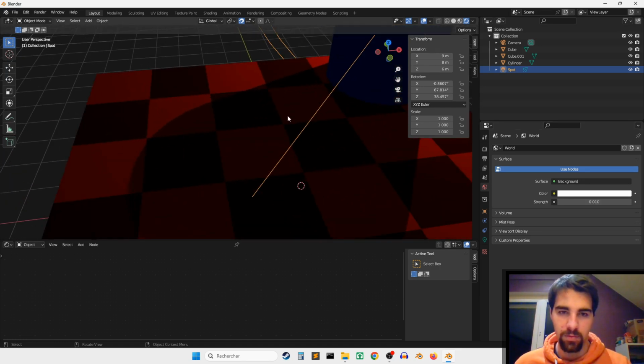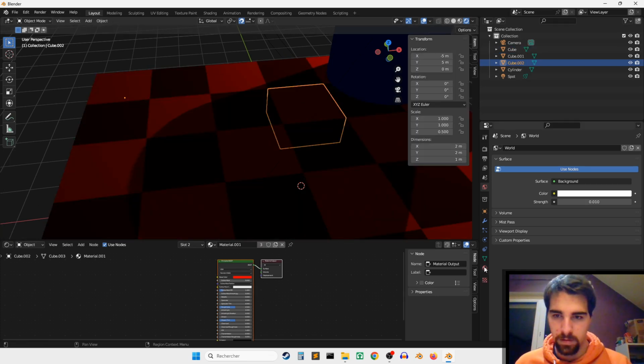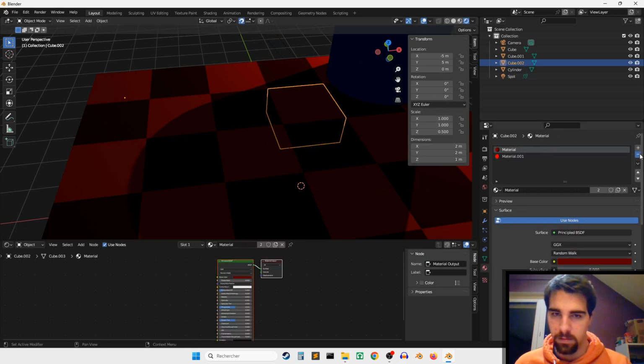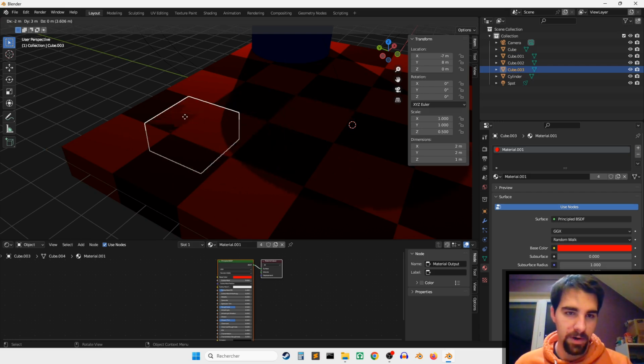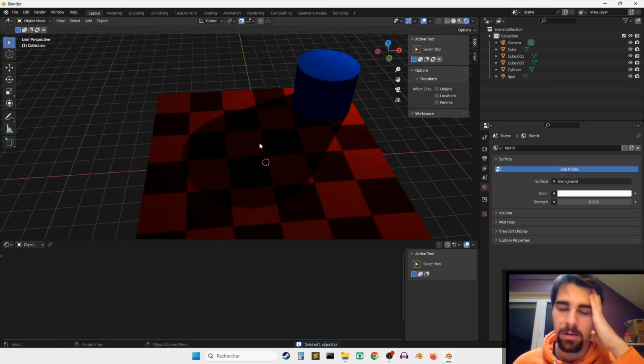I could also do it for this one, but it doesn't work if we want to compare. You see, it's really when you're doing an emission shader that it can work.